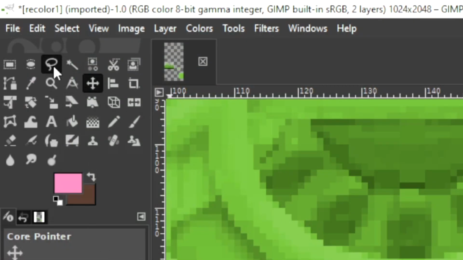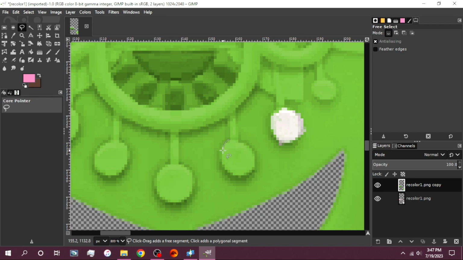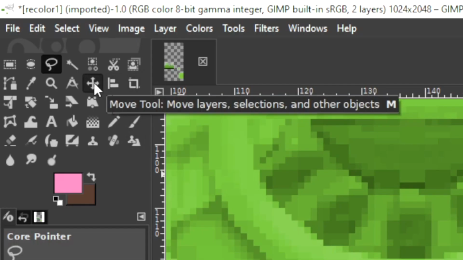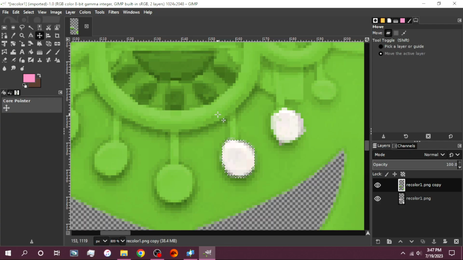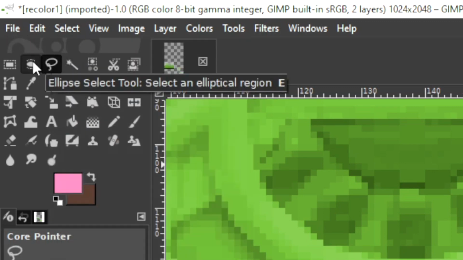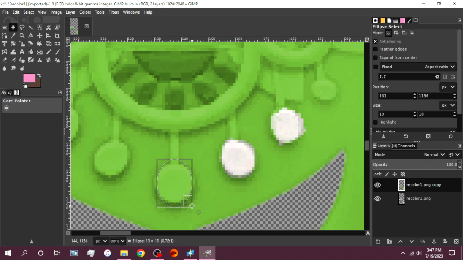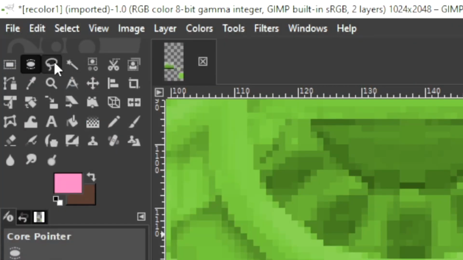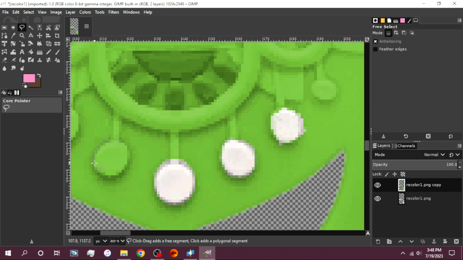And there are different ways you can erase stuff, like with the lasso tool you can see here. Draw my circle, connect that, click the move tool and tap delete on your keyboard. Once you delete it, click select, select none, and you can also use the ellipses tool to draw a circle, because obviously these bead things are circles, and then it's already selected, so you don't have to click the move tool. Tap the delete key on your keyboard and select none, and so on. I'm just using different techniques to delete, basically.